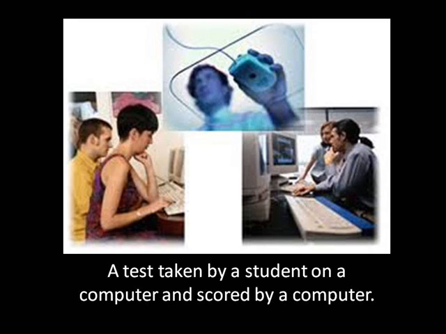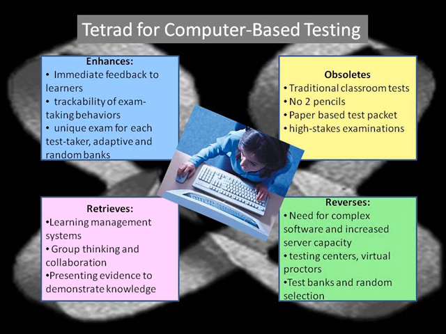According to the Office of the Department of Education, computer-based testing is a test taken by a student on a computer and scored by the computer. Here is a tetrad for computer-based testing as an emerging technology. It enhances the trackability of testing behaviors, thus making traditional paper and pencil testing obsolete. It makes testing centers and virtual proctors needed and retrieves the idea of collaboration and demonstrating evidence of knowledge.